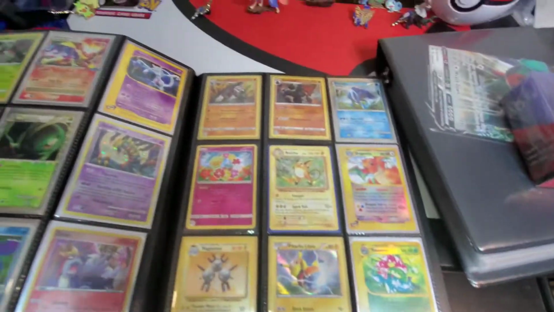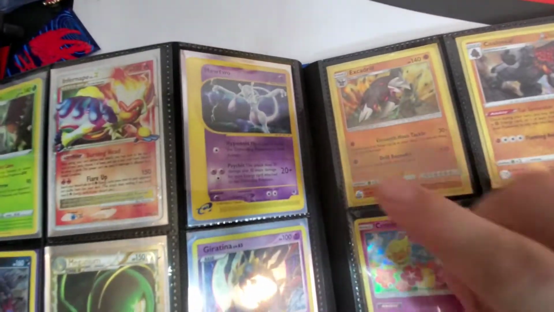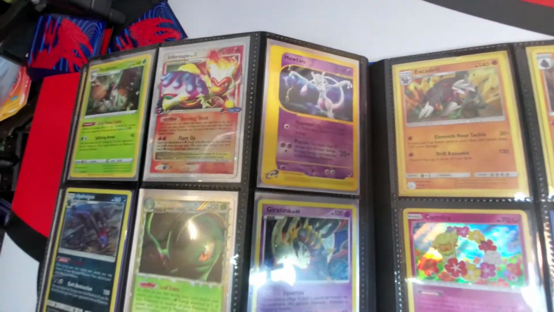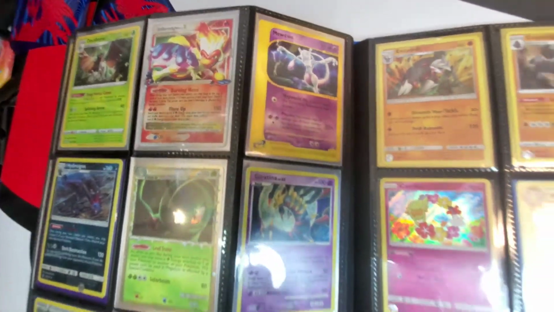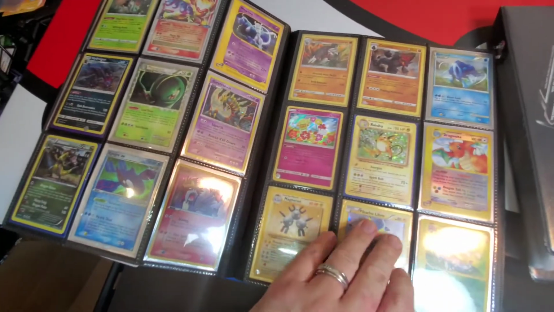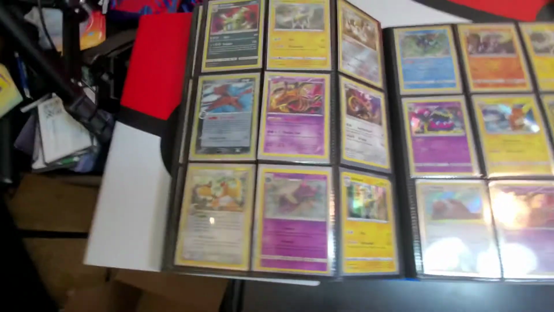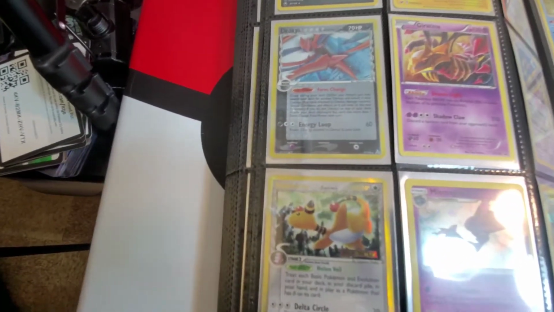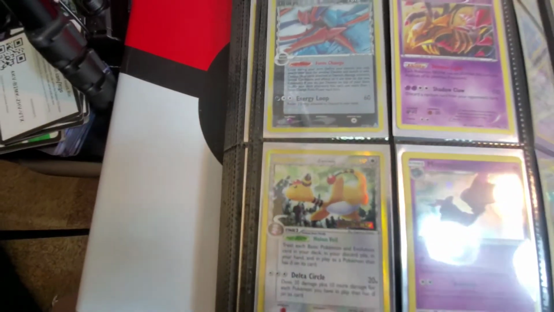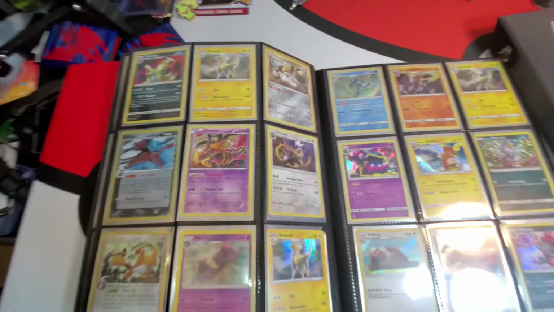You know, Dragonite that is there. Yeah, I got my Mewtwo. That is my Mewtwo for Aquapolis. If I'm not mistaken, that's Aquapolis also, Mewtwo. One of my awesome cards there. Giratina, Ampharos, and Dragon Frontiers from 2006, guys. Some awesome cards, like I said.